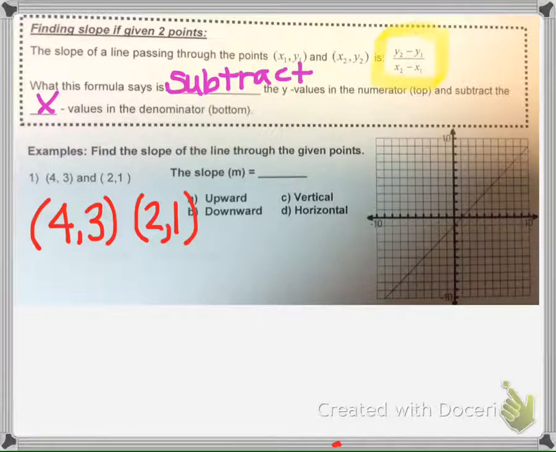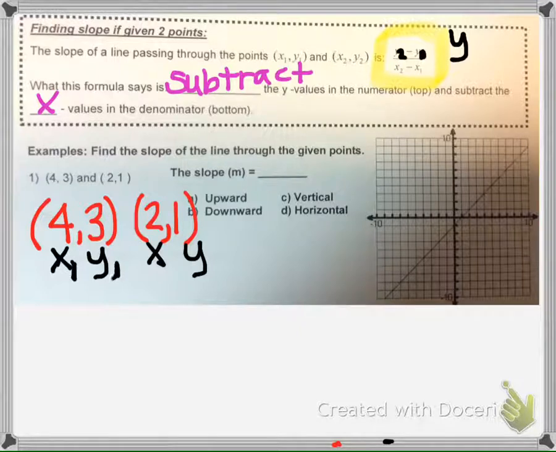So notice in this formula it has this little y2 thing there and the y1. All that means is we have 2 ordered pairs. So if the first number we know is x, and the second number we know is y, and we have an x and a y here. So we need to differentiate between the two of them. So I'm going to have this one be x1 and y1 because they're both x's and y's, but this is going to be my first ordered pair and this one's going to be my second ordered pair.